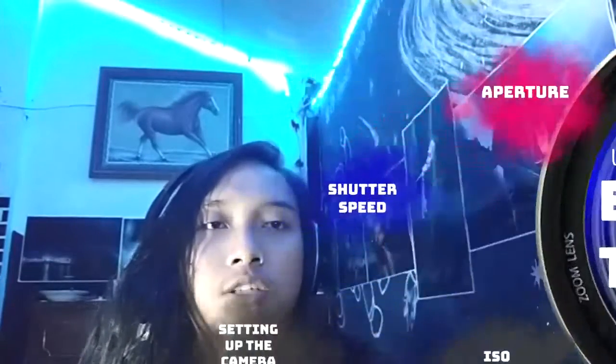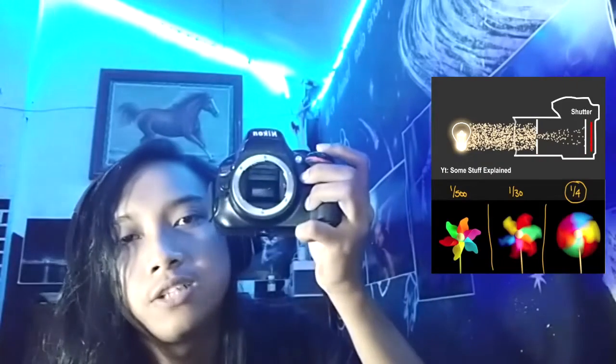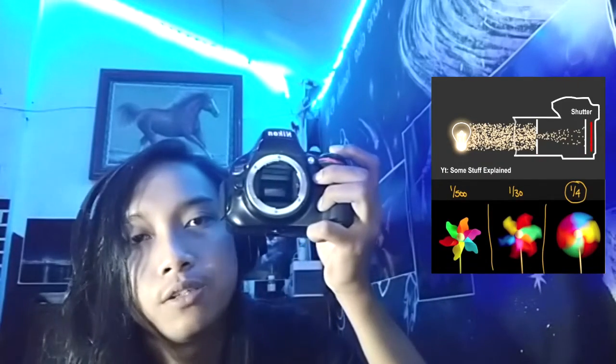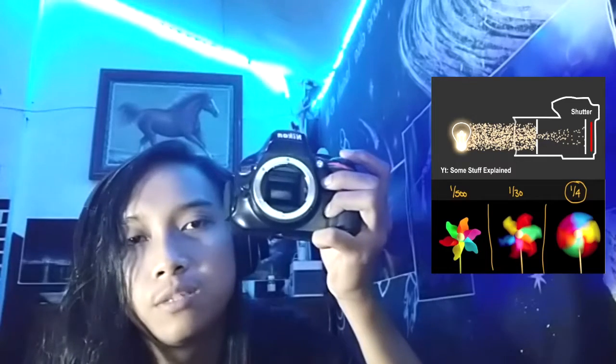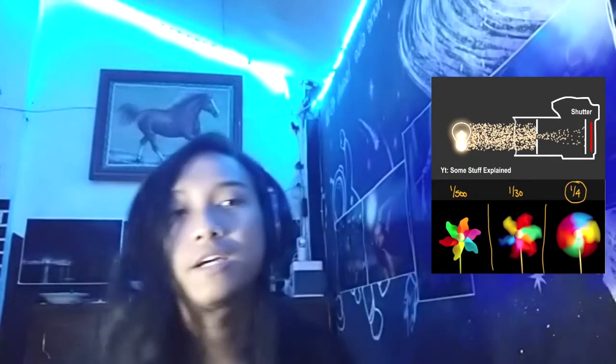The next thing in the exposure triangle is called shutter speed. Shutter speed is the duration of the time that the shutter is open. Now the shutter can go at really fast speed like this. It's about 1/2000 of a second, and then can go down to about 1/80 of a second, and it's about 1/30 of a second, and I can get slower, half a second, and 1 second down to 3 seconds, even a few minutes.